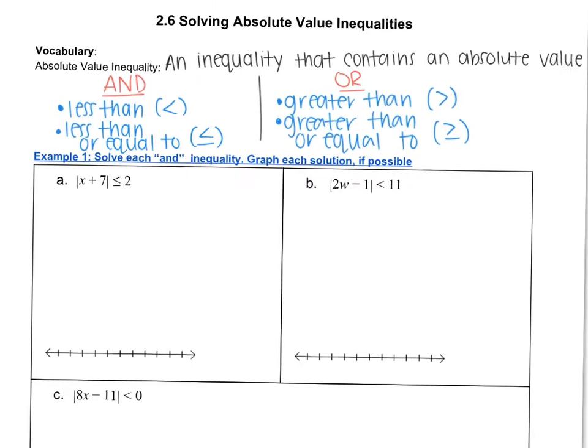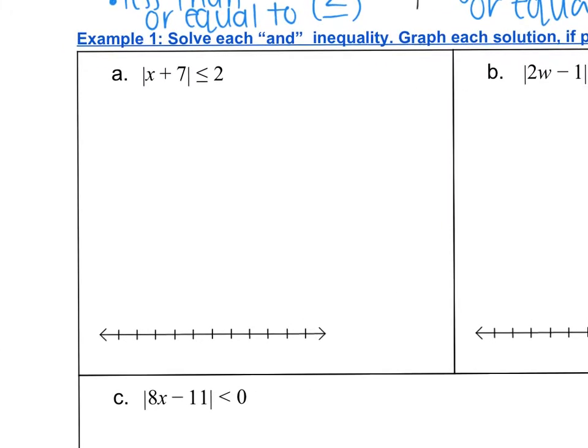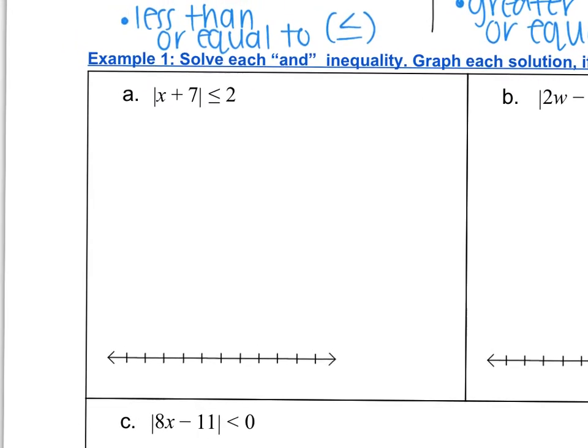Here's the reason we're going to write compound inequalities. If you remember back to chapter 1, when we solved absolute value equations, we wrote two new equations. We're going to do the same thing when we solve an absolute value inequality. We're going to write two new inequalities. Because this is a less than or equal to, less than is and, I'm going to put the word and in between my two new inequalities.